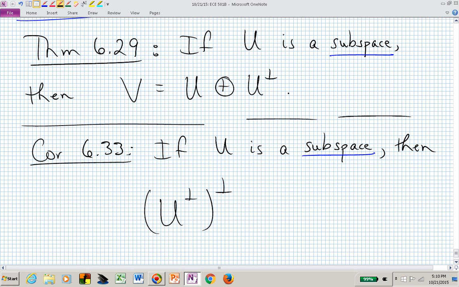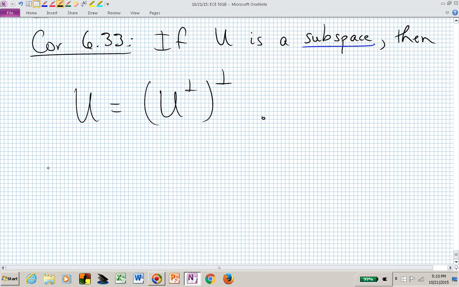You give me a vector in U, and somebody gives me a vector in U perp, and we form the inner product of those two vectors, what are you going to have? They're orthogonal. It's going to be 0, isn't it? So now we're saying, I am in U perp, but you're telling me to find the pieces that are orthogonal to that. Now we're just back to where we started in U, aren't we? The perp of U perp is just U.